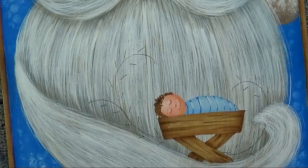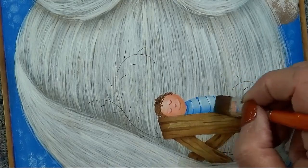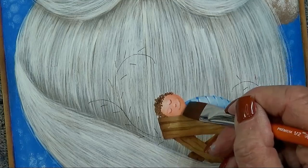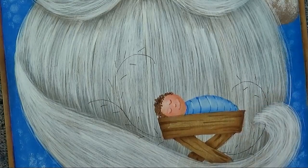Just not a lot of shading. It's just a little blanket. So I'm going to go under his chin and across the bottom of the blanket next to the manger. And then I also want to come across the top. So all sides get a little bit of shading.